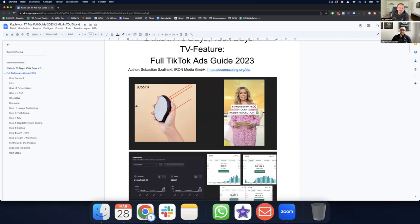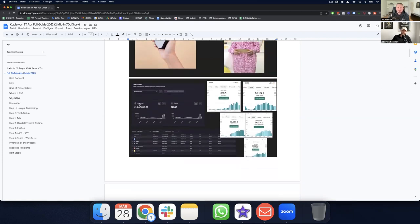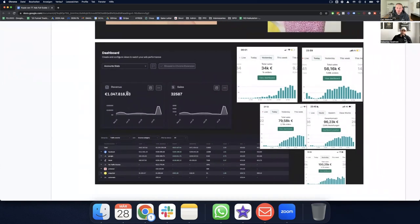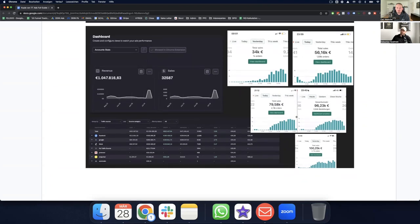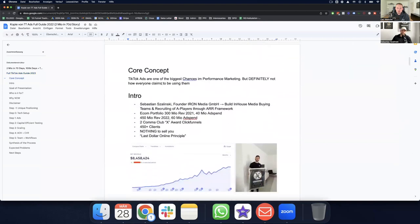To verify that this works, here's an insight into our tracking solution — we use Hyros. We had over a million in revenue at our first push, with multiple 100K days back to back. The scaling went from zero to 100 really fast: from 10K per day to 34K, then over 50K, 80K, 96K, 100K — and then we cruised on 100K days for several days. This happened rather fast.